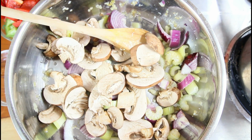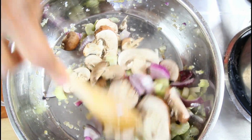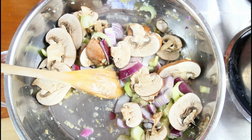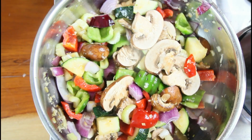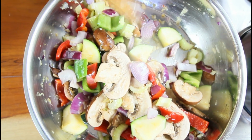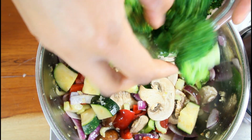Got myself some nice fresh mushroom at the supermarket yesterday. It's like I feel like I hit the jackpot guys. Oh my gosh. My bell peppers. Oh my god guys, so far everything is just smelling so lovely. Can I tell you? Wow, just wow. Now I'm going to go ahead and I'm going to add in my blanched veggies.